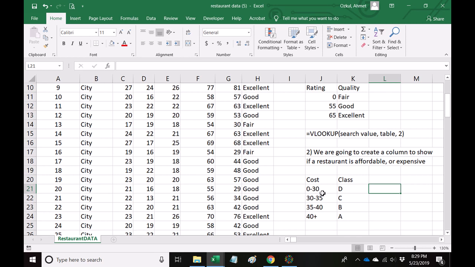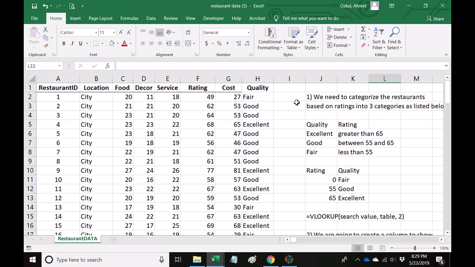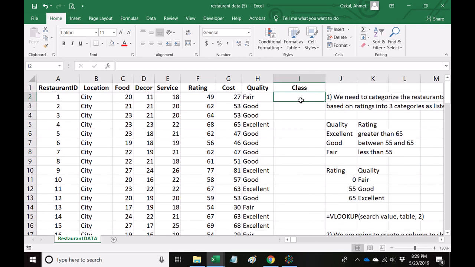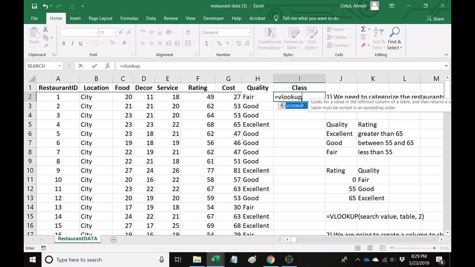If you try to use the IF function, it's very difficult, like I said, because there are 4 categories. So it is definitely a VLOOKUP function situation. Here we go, we're doing class, and then I'm going to write down my VLOOKUP function.